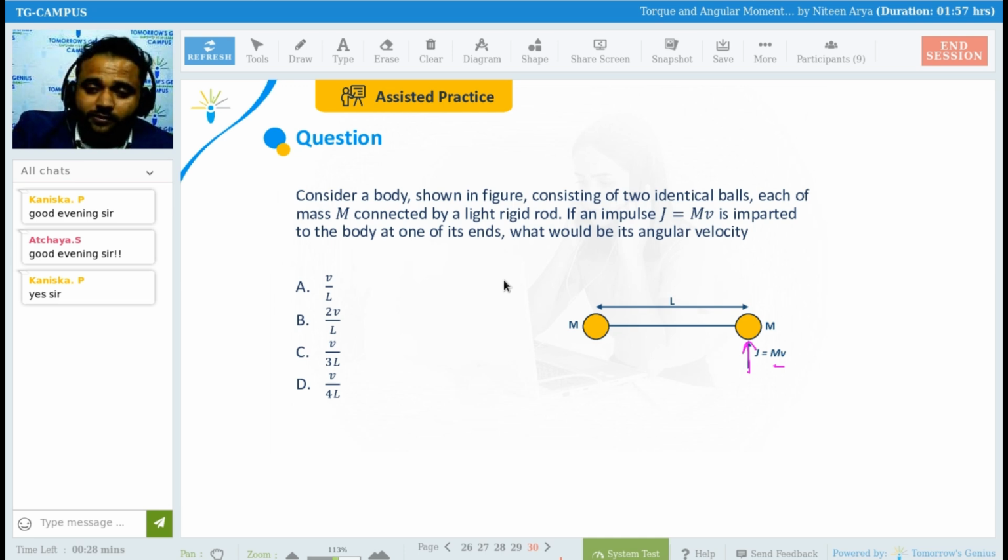Tell me, beta, what is the correct answer? Anushika, Kanishika, Bhuvana, Nitra, Ashwin, Karthik, Mukeshwaram, and Anil have already given the answer. So is he correct or not? Tell me, the correct option is A, or do you find B, C, or D? Everyone, did you get A or not?